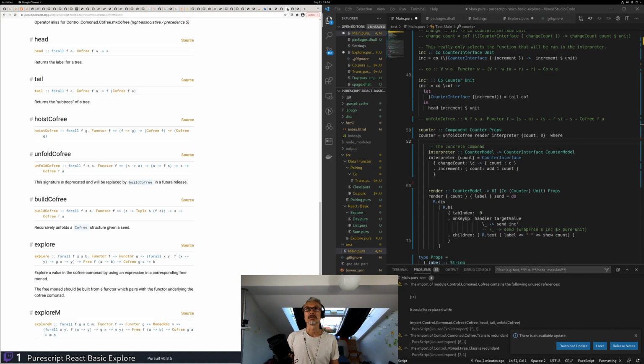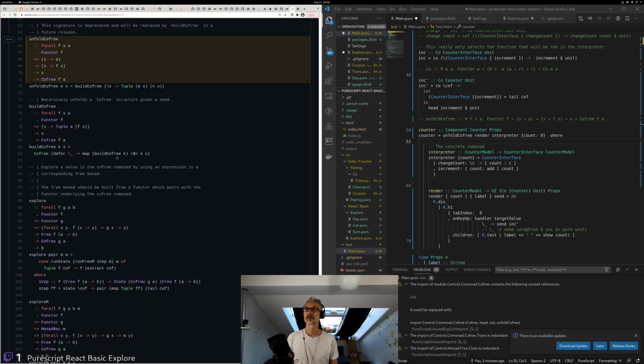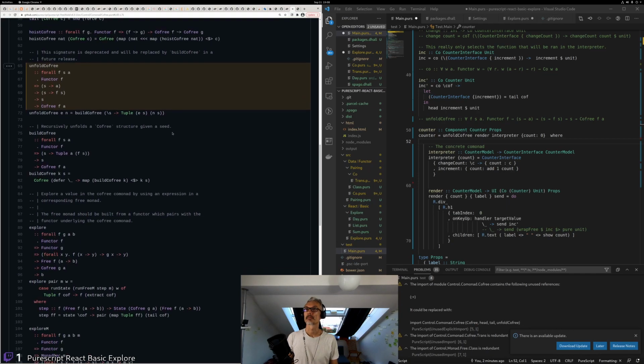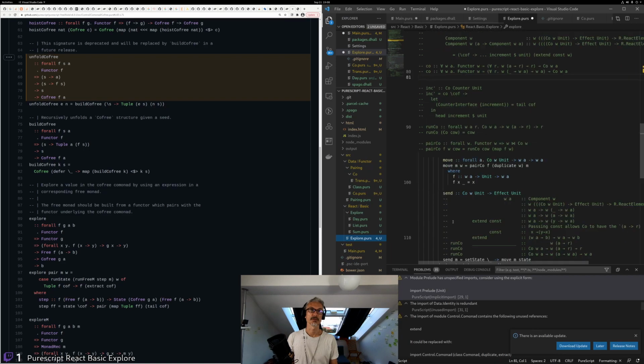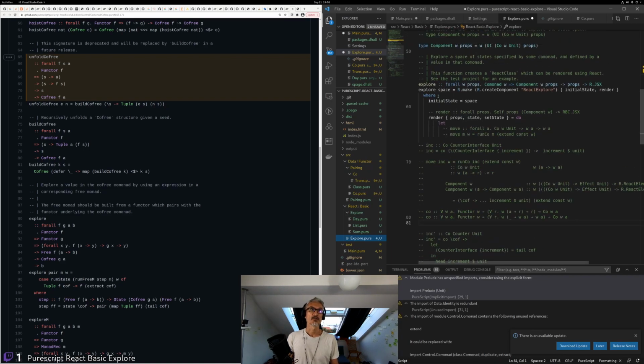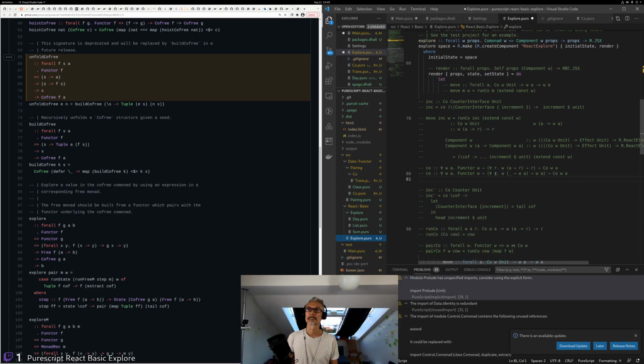But I think build co-free is fairly similar to unfold co-free, right? Yeah, it's just at a slightly different level, and I think yeah, it's explore that threads state using that tuple in order to do the thing, and that's the similar thing that occurs with our explore, except that the state is now threaded by React.